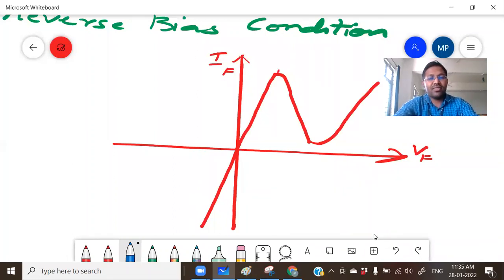Next, we will see the various points on this graph. This particular point, see there is one peak here, there is one valley. Like a mountain peak, this is like mountain shape. Mountain peak, then valley. So this point is called the peak point. Next, the bottom most point here, this point.